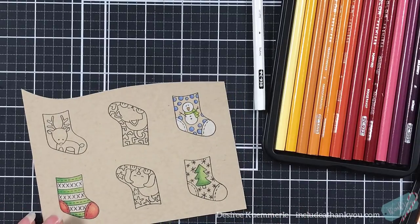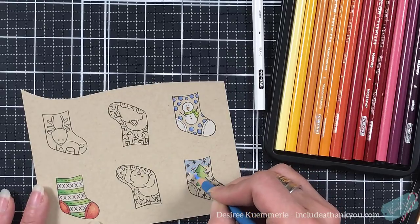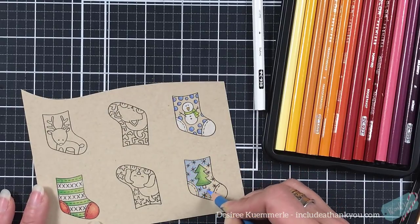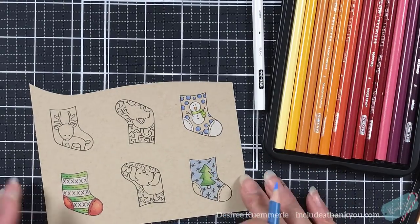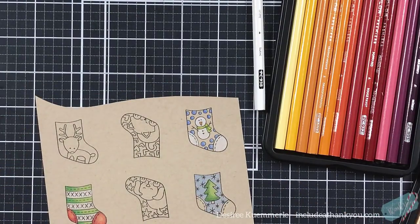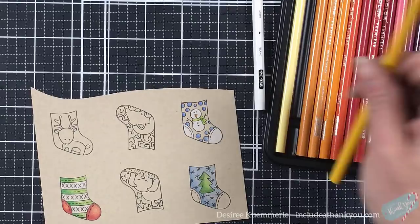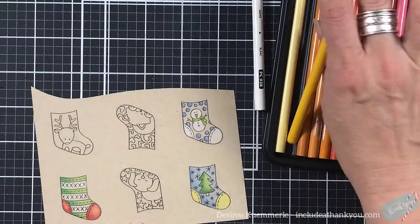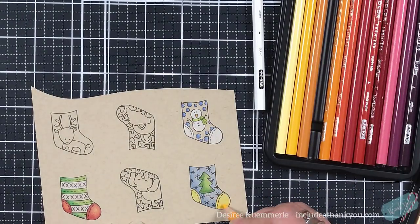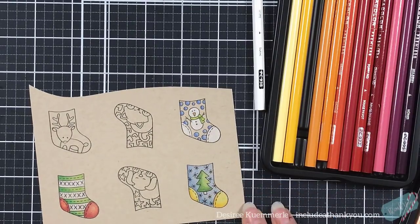There are some things that maybe we don't want to try, and that's okay too. Again, every single piece that you put together, whether it's just paper or you've used a coloring medium, it's a piece of art. It's your piece of art, and it's unique. Remember, I always say, dig into your stash. I am sure that you have one, if not more than one, of those images that you could create your own garland. But dig in, have fun with it.